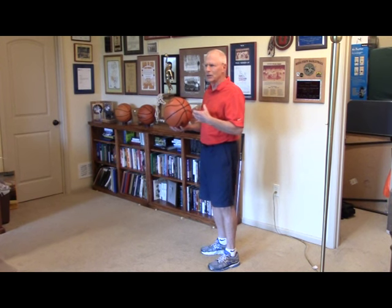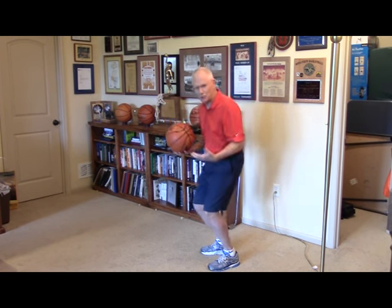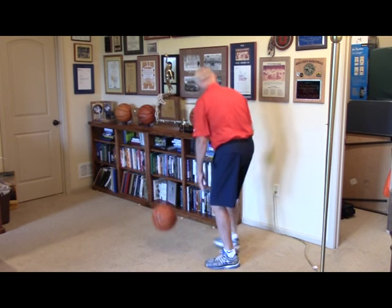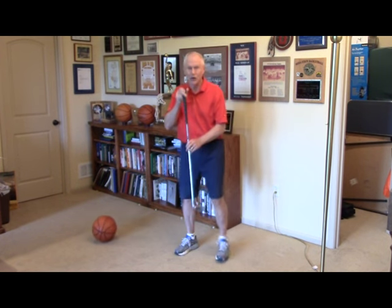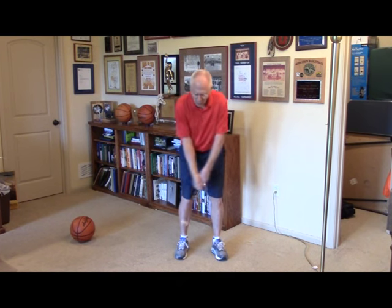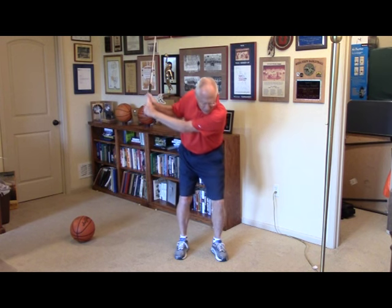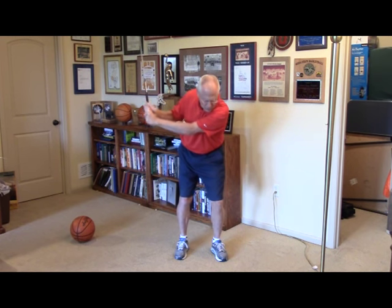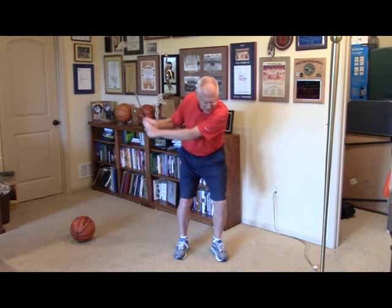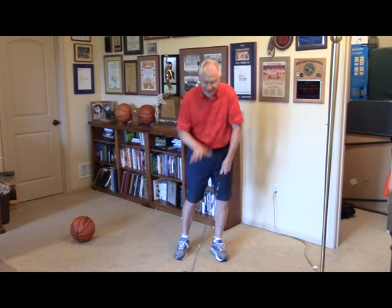This dipping, or this down and up motion, creates an effect. There's an actual thing in physics called the centrifugal pump effect, and in the centrifugal pump effect, there's a power boost. Let me give you an illustration here if I can. I've got a golf club right here, so this down and up movement. Golfers, when they are going to hit the ball, there's a little downward motion with their body, and then as they come in, there's a raise up. So it's a down and up motion.